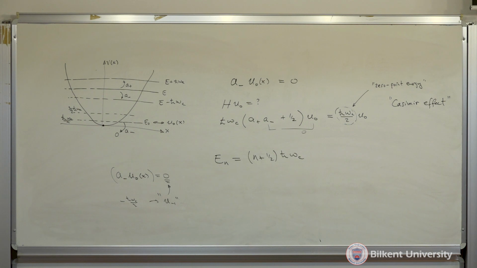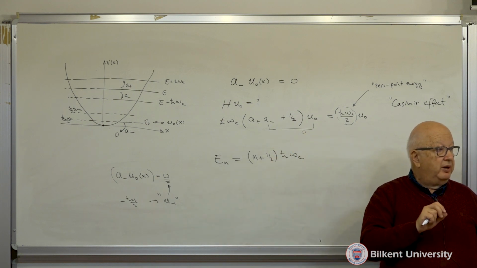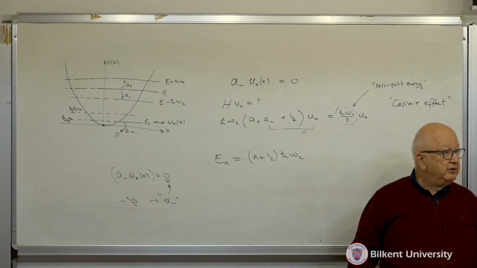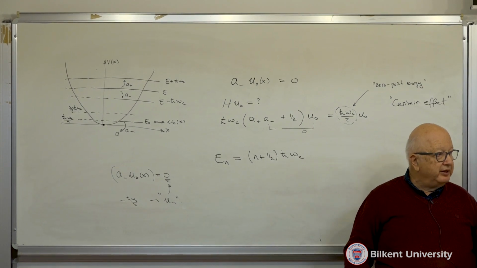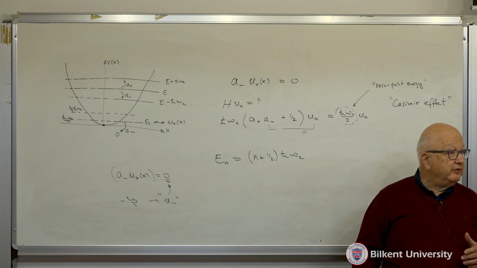What is oscillating? The oscillating stuff here in the harmonic oscillator with a mass is the wave function. What the wave function corresponds to physically is something abstract. Sometimes it's called matter waves and such things, but it is not something that is actually measurable. The wave function is not directly measurable. In the case of electromagnetic waves, those are the electric and magnetic fields, which are, in some sense, measurable.